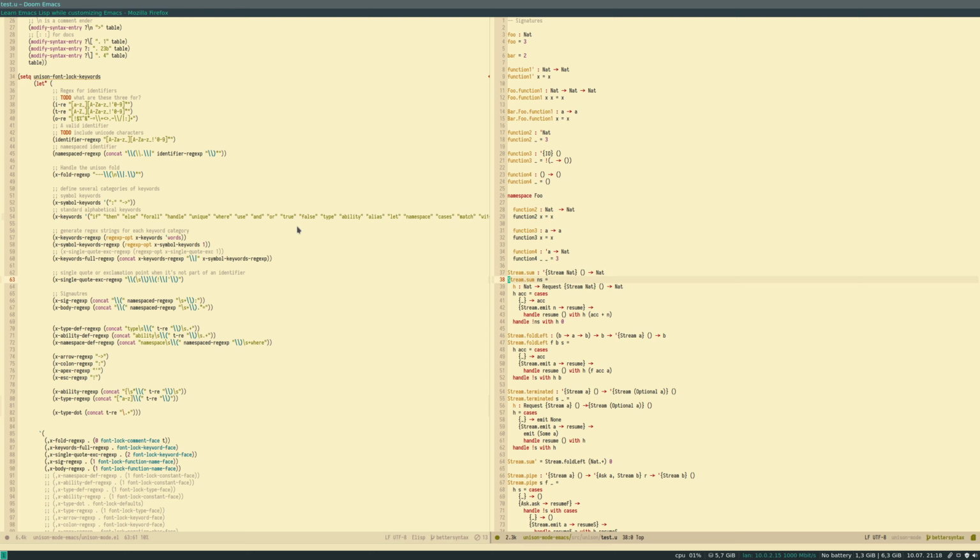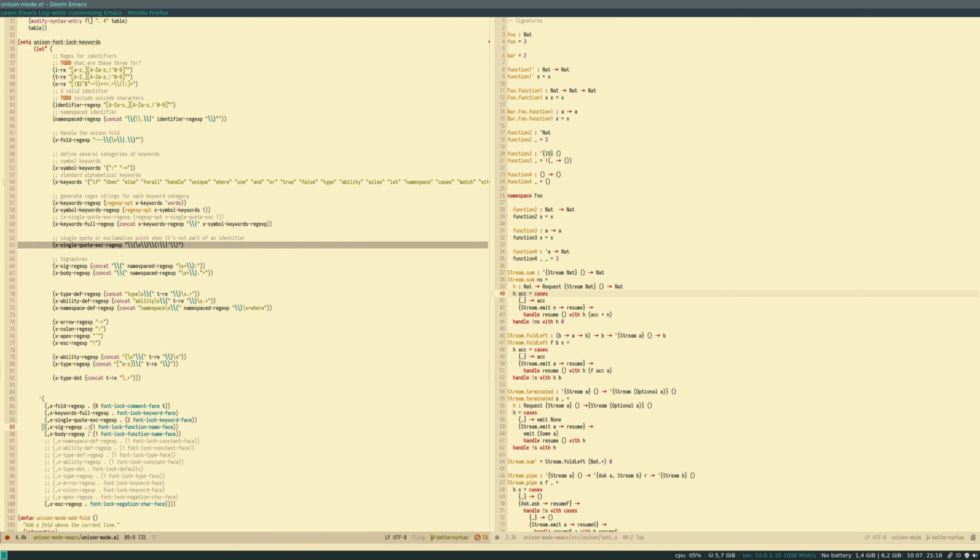I don't know how long this will take to finish. I'd say not a lot of time, but probably a lot of nasty things hidden around that will mess up. Yeah, I can already see that this H here is not highlighted, and it should be, because it's part of the signatures.